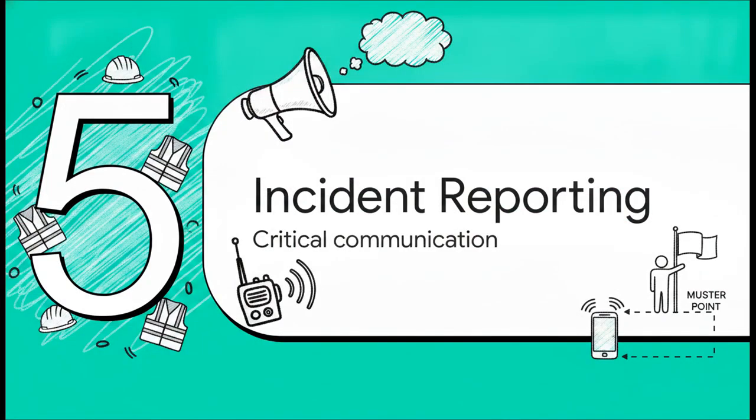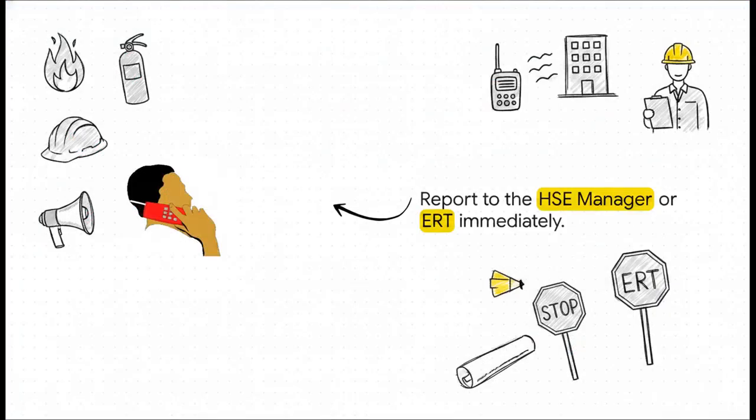Okay, the final piece of the puzzle. Section 5, correct incident reporting. Once you're safely standing at that muster point, communication is your next big job. You have to relay exactly what you saw to the security office, the HSE manager, or our emergency response team. But listen, you can't just jump on the radio and panic. You have to give them structured, actionable details so they can mount a proper, effective response.